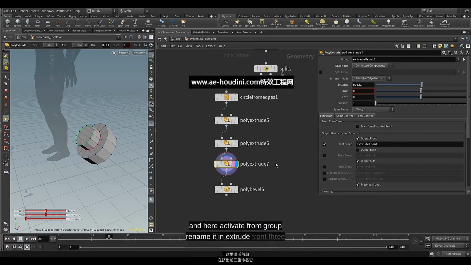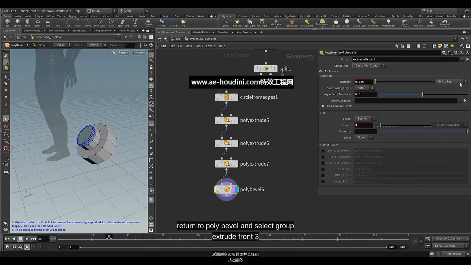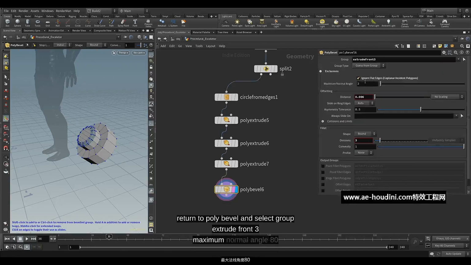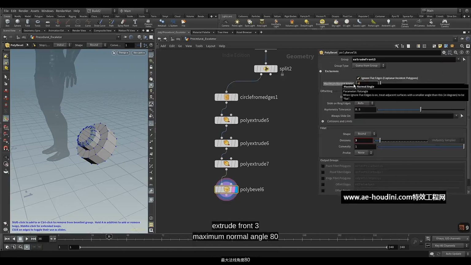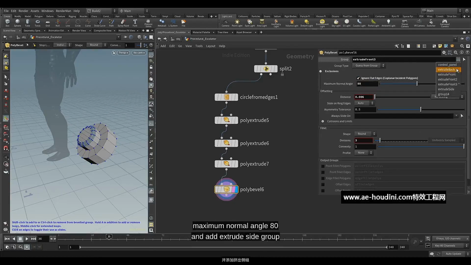Rename it in Extrude Front 3. Return to poly bevel and select Group, Extrude Front 3. Maximum normal angle 80. And add Extrude Side Group.